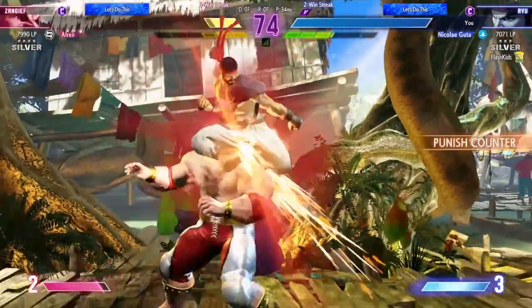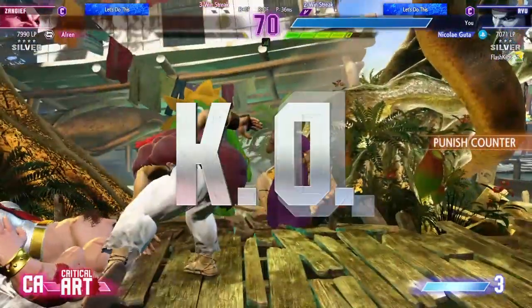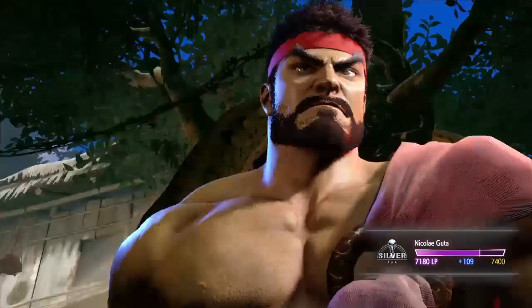Player 2 holding on to that corner advantage. Ooh, what a smart throw. This can lead to some big damage. Nothing but air. Closes it with a classic corner throw. Player 2 brings it home. Let's see if they can build themselves a streak.